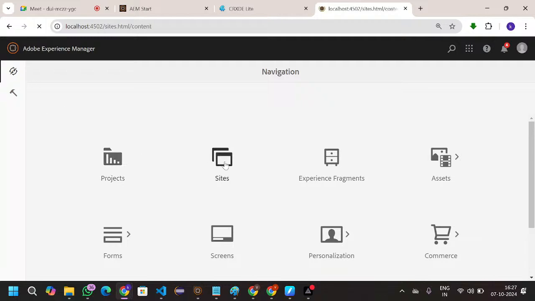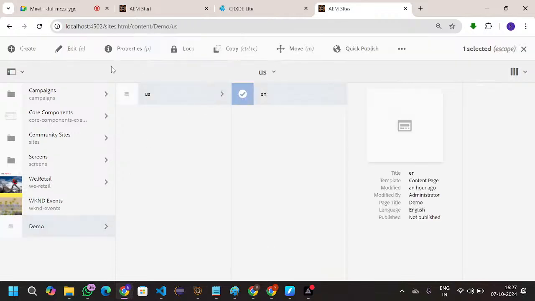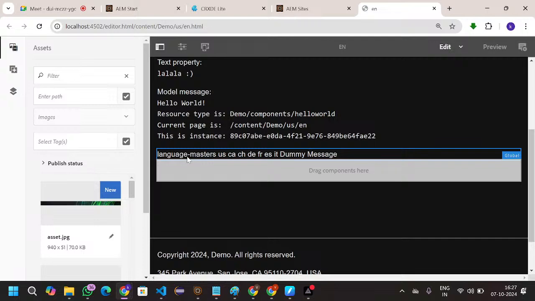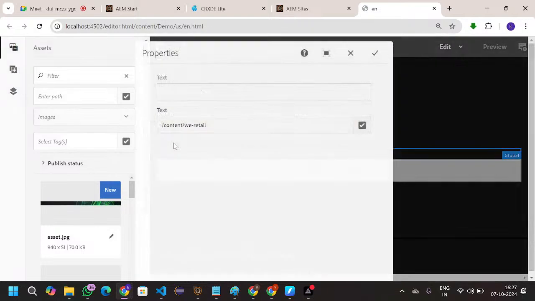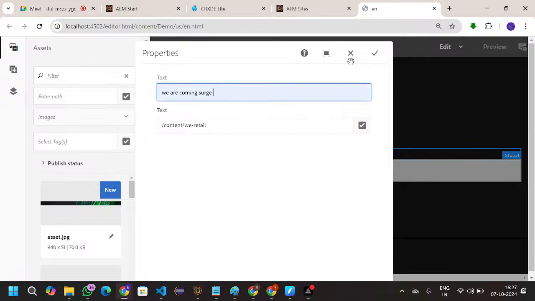Go to the sites, your page, open the en page, open the dialog of that specific component, and you can give any content as author.